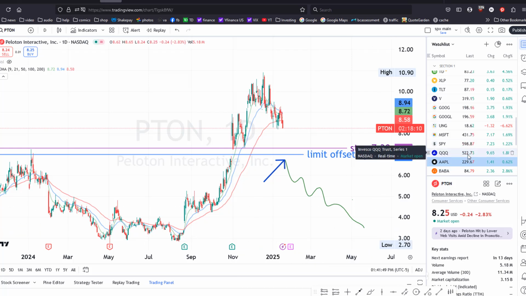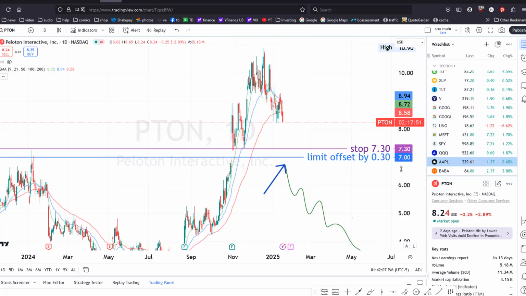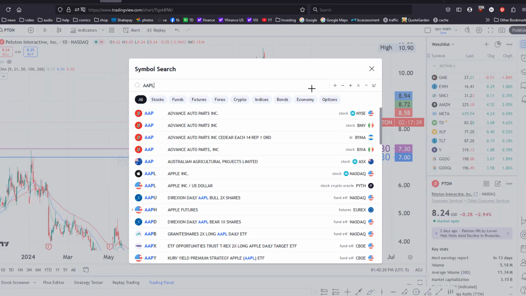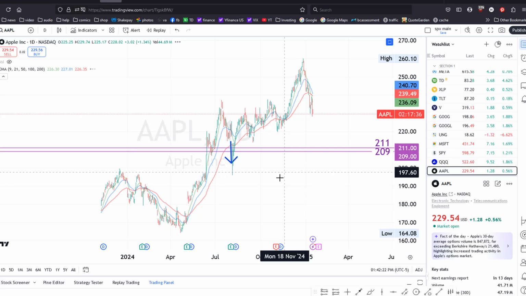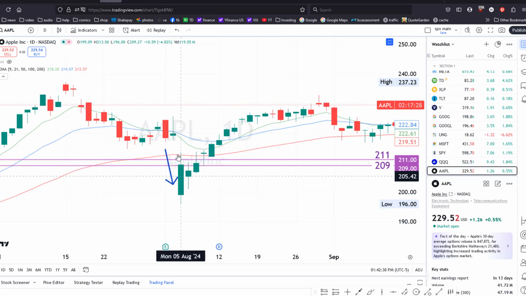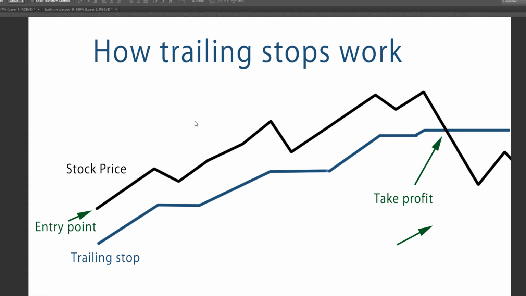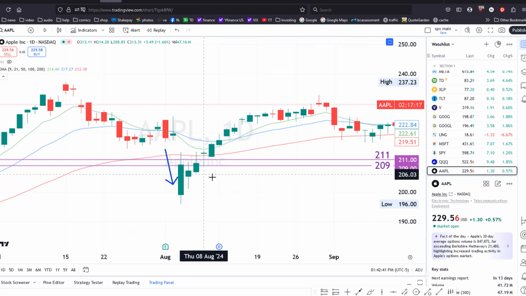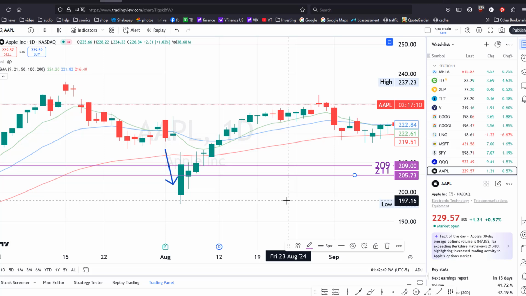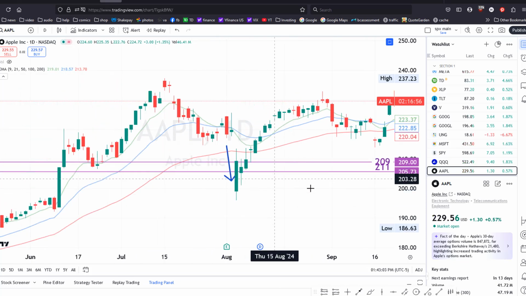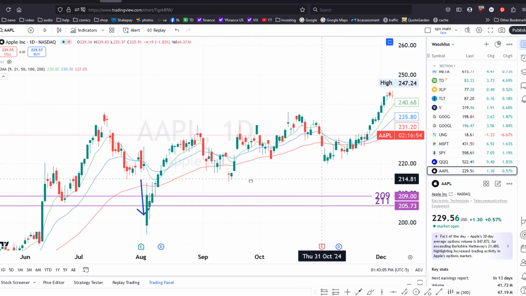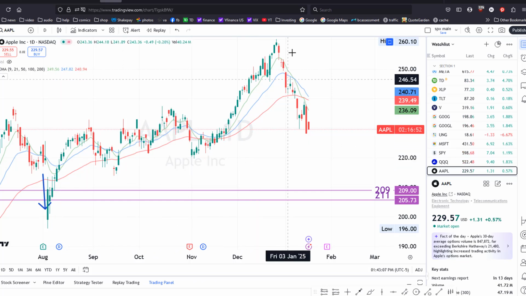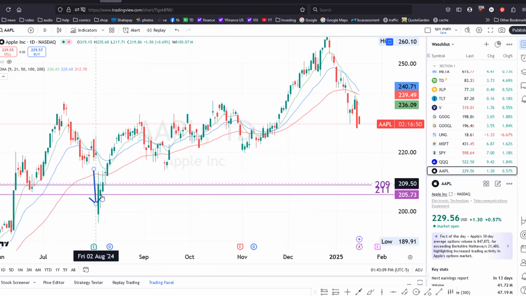bearish in nature. So although they can potentially give you a lot of upside, you can get stopped out on a bull trend. So if you go back to the Apple example, which I was showing earlier, back in August, big gap down. Had you used a trailing stop order at the 211 level or 209 and you got stopped out of your position, look what happened over the next few months. Each candle represents a day. You basically would have missed out on all of those gains because you sold over here.